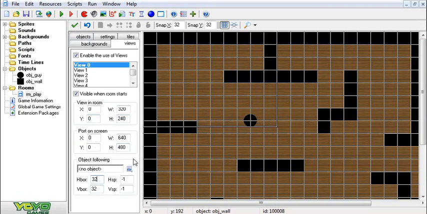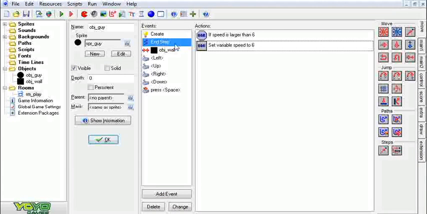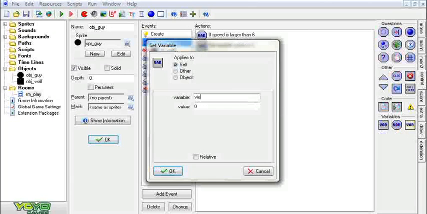So what we're going to do is make it not follow the object, and in the end step we add a little expression. We're going to set the view_xview to x minus view_wview divided by 2. It's actually just wview.